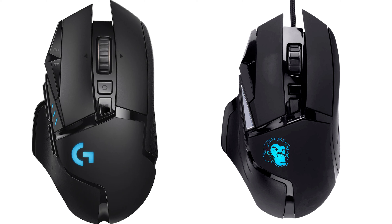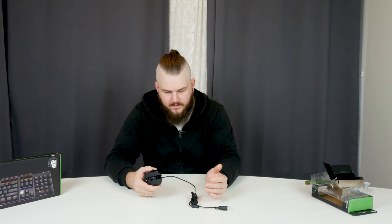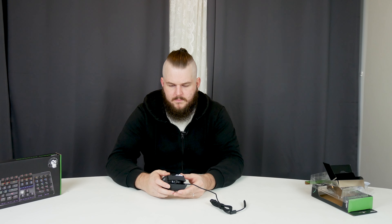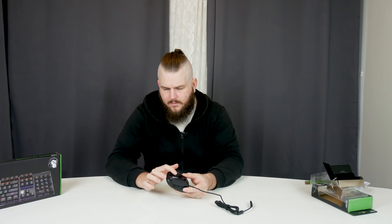The immediate look of it kind of reminds me of the Logitech G502. It feels like it has a nylon braided cable. It sits quite nicely in my hand, and like the Logitech model has rubber at the thumb. This is all plastic, so you can glide off, but for 20 bucks it's fine, I guess.